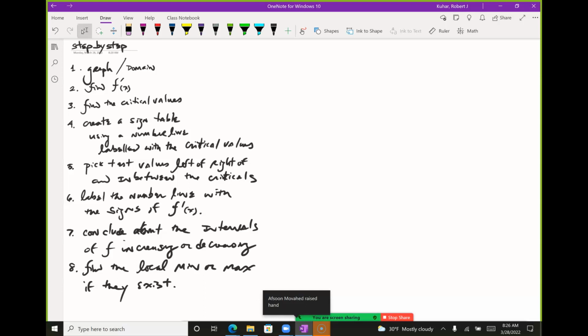Actually, you might have just said this, but for number 8, I'm going to use like step 3. Yeah, and so yes, if my derivative changes signs from positive to negative, then if the point exists, I could have a max. If it changes from negative to positive, I could have a min. Yep. All right, let's do a problem.